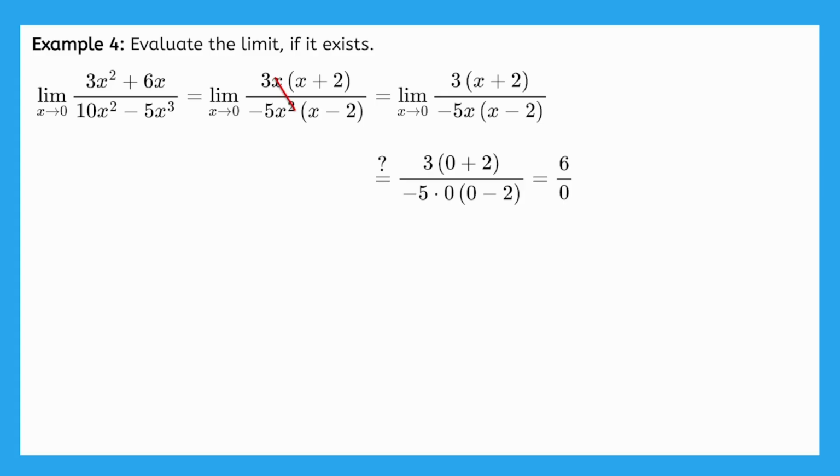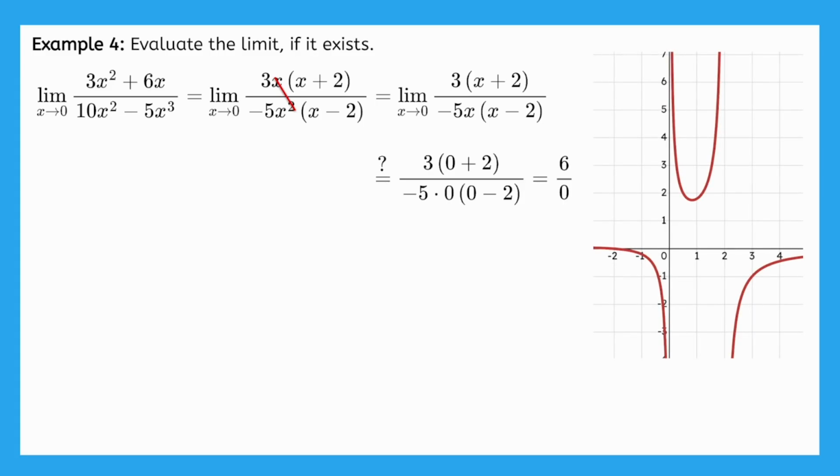As you learned in previous lessons on rational functions, this means there is no hole in the graph. There's actually a vertical asymptote at x equals 0. What is the value of the limit then? Since the function doesn't approach anywhere specific, the limit does not exist. In fact, every time we try direct substitution and we get a non-zero constant over 0, we can be sure no amount of simplification will help. The function has a vertical asymptote and the limit does not exist.